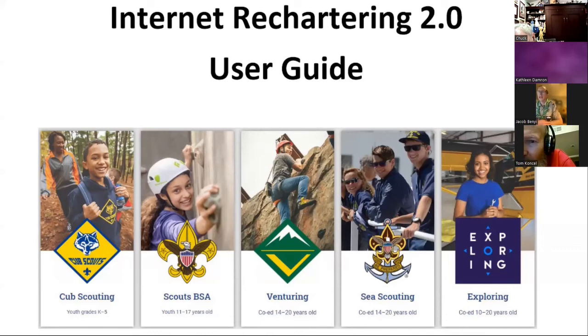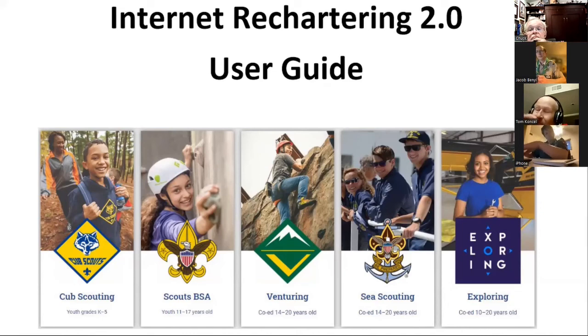Can you hear me? Yes. Okay, I have a question that is kind of tied into recharter. We have several scouts who are in the process of getting their Eagle that will turn 18 in the fall or December or January. But we have one scout who has his Eagle board. He's turned everything in, and his Eagle board of review is tentatively supposed to be July 21st, I believe. His mother is wondering if he needs to recharter for the next year. I'm kind of thinking yes, in case that July 21st doesn't come about, but what are your thoughts?